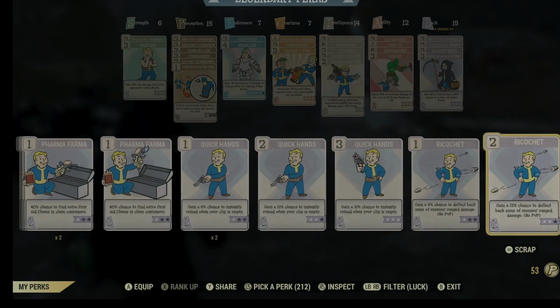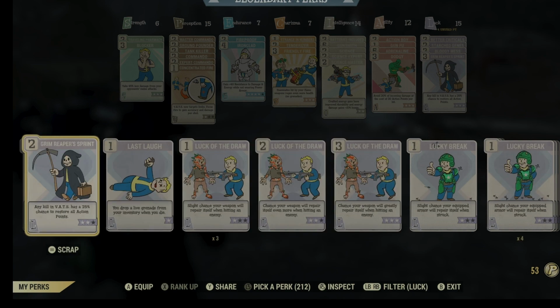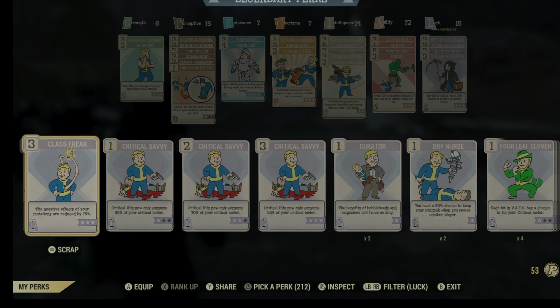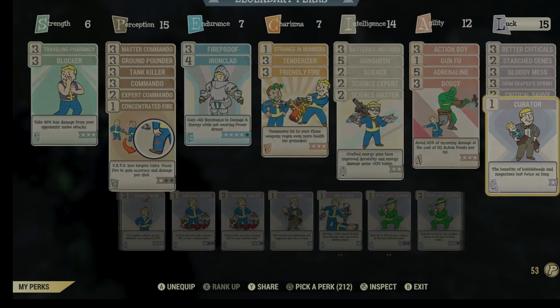And over in luck, because we are going to be switching back and forth, because it's a lazy build, you don't always want to run when you're far away. So we want to have Critical Savvy, get a crit like every third shot. And because it's supposed to be a lazy build, you don't want to hunt or trade or have to get magazines all the time. So we'll use Curator to help us get magazines, whatever we have to do to last longer.